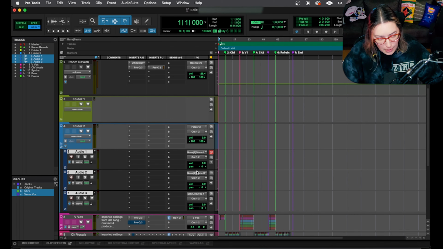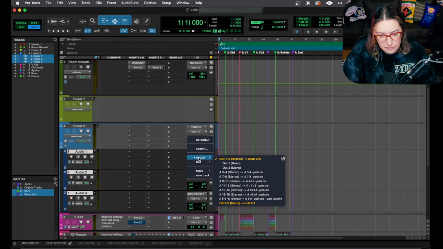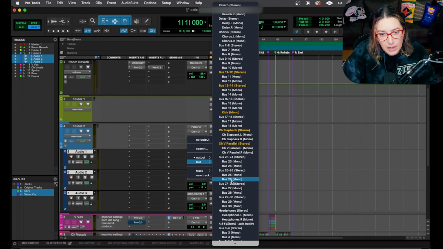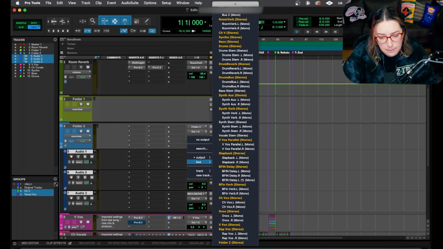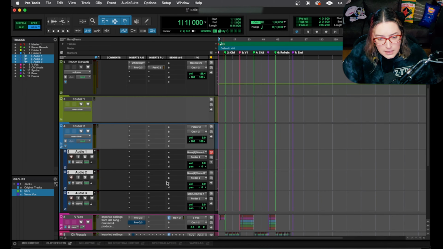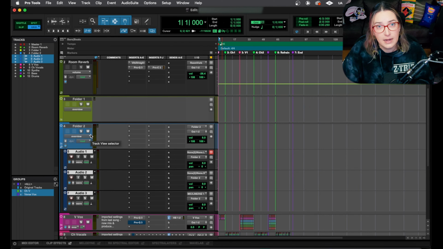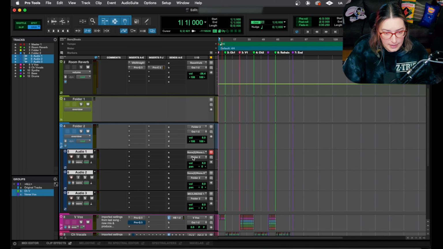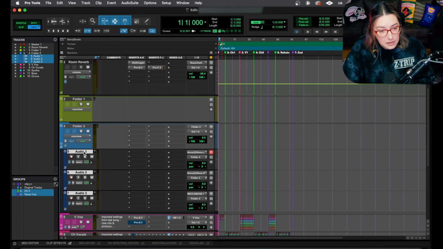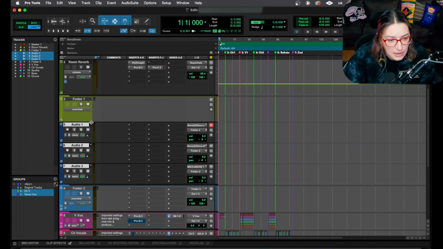So now what I have to do is do Option Shift. You'll notice I'm highlighting all three of these tracks. That's why Option Shift is going to affect all of these right now. And I go and I find that routing bus, so folder 2. So now all of these tracks are routing through the folder. So if you want to have your tracks routing through the folder, they can exist within the routing folder, but they don't automatically route through the folder until you make sure that they are doing so. So that's something to keep in mind, is that you want to set your output panels to match the input for the folder.